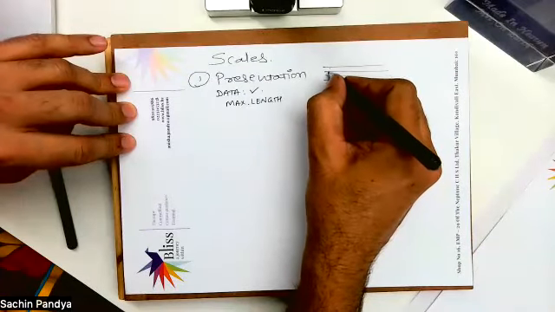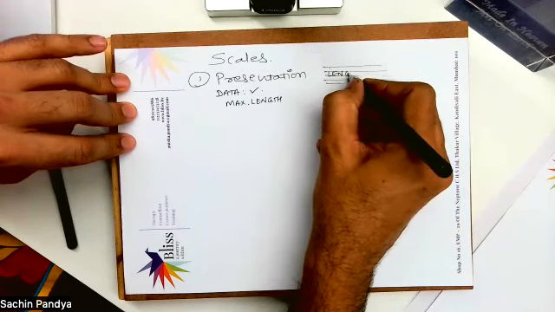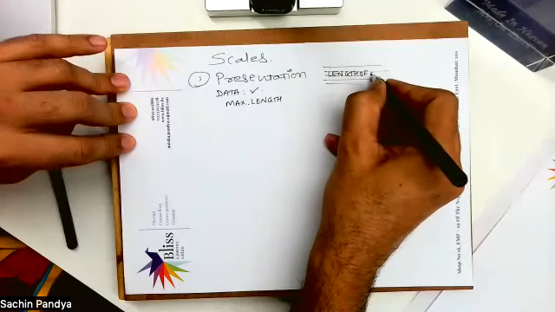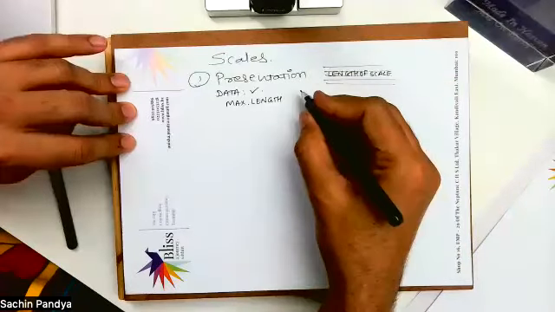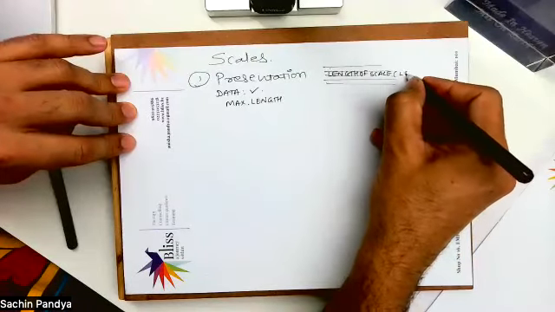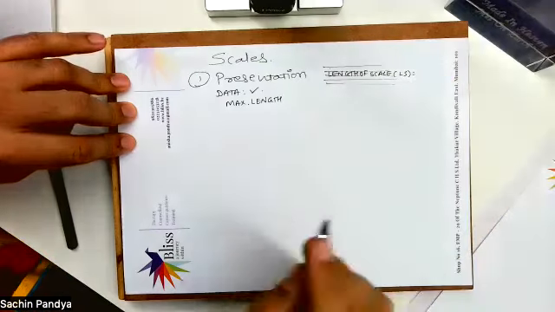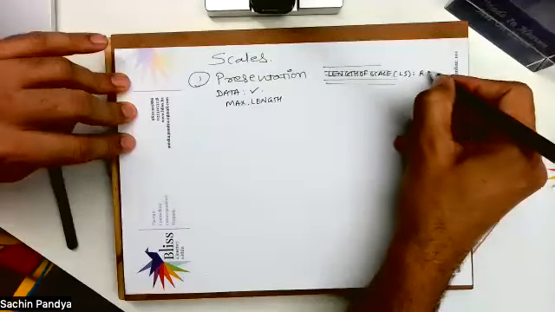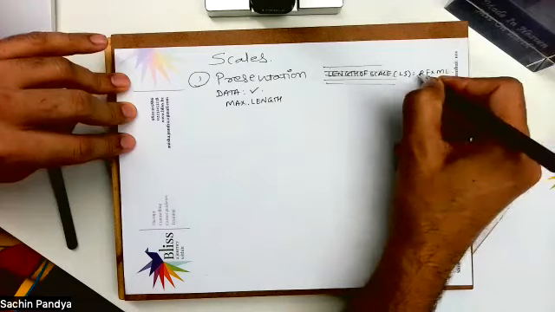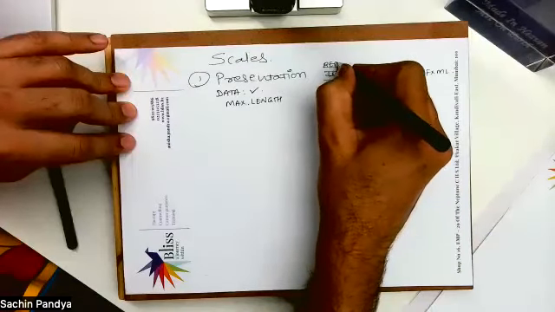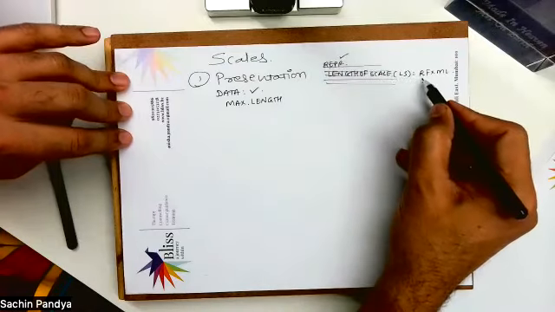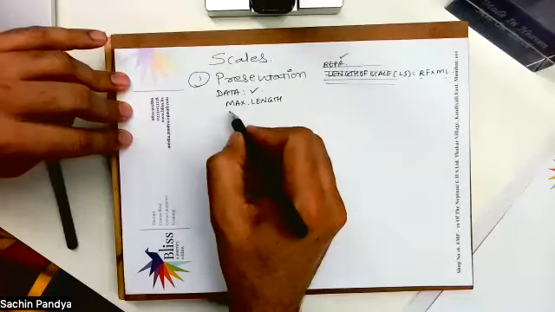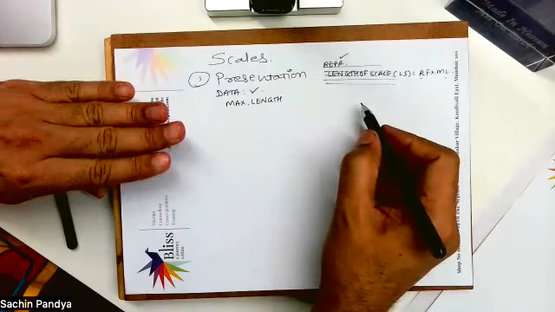Then you have to write the formula, that is, length of scale. You have to write in full. See, I'm not writing the entire stuff, but I'm just telling you that you should write in a proper guideline, then short form, and then you should continue RF into ML. RF we have already written, representative fraction. So once you should write the full form and then you should write the short form. So this presentation is very, very important, right?